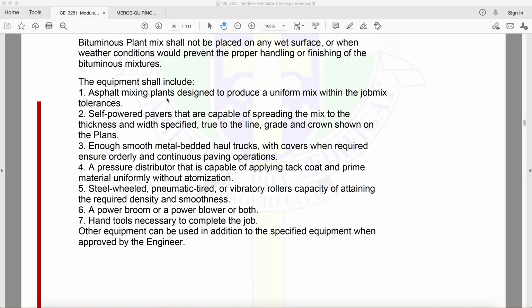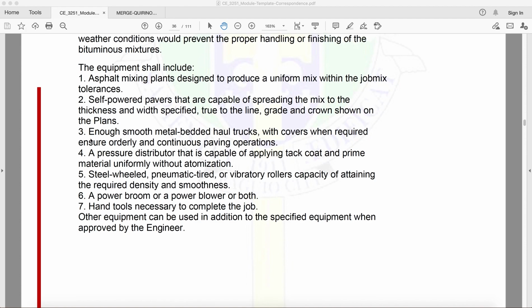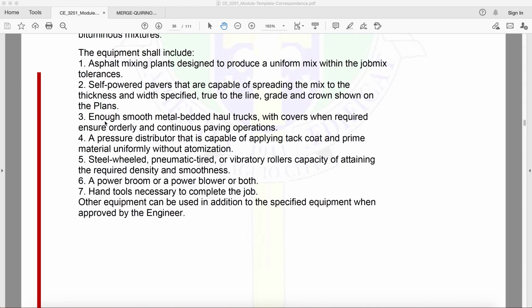So the asphalt mixing plants designed to produce a uniform mix with the job mix tolerances. So self-powered pavers that are capable of spreading the mix with the thickness and the width specified, true to the line, grade, and crown shown on the plans. Number 3, enough smooth metal bedded haul trucks with covers when required, ensure orderly and continuous paving operations.